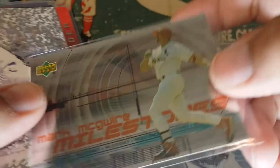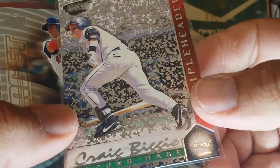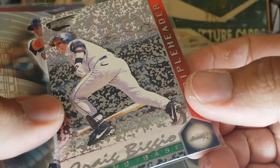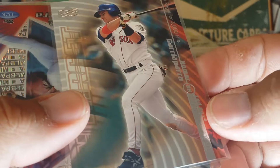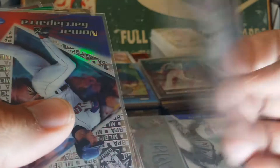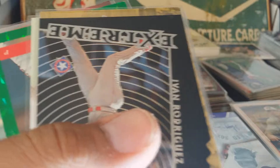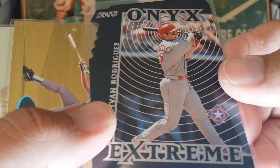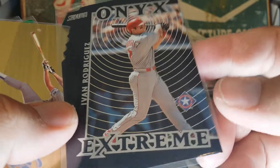This one's more of a chrome look to it — it's hard to get without much glare but it's super shiny. Triple header — this is a Revolution Craig Biggio. Got a bunch of silver speckled foil in there. There's a Nomar on Target — he's on target for 3,000 hits. There's another Nomar Topps Tek. I'll put those all together; maybe I'll make a video of all of them together. Here's a Stadium Club Onyx — this is Ivan Pudge on Extreme.